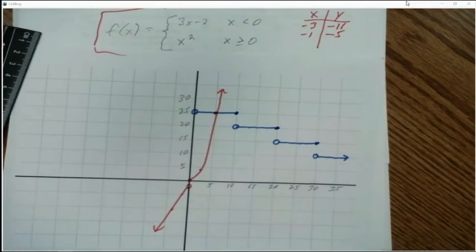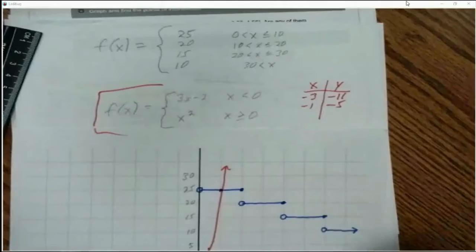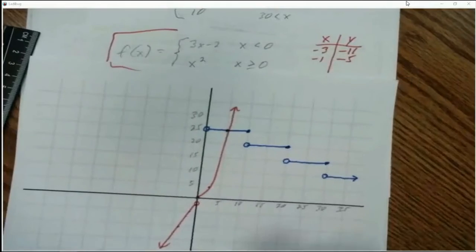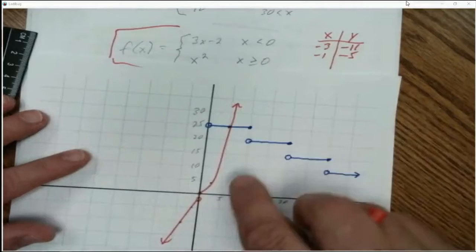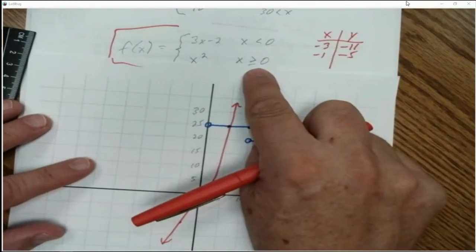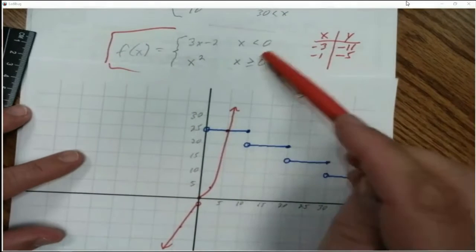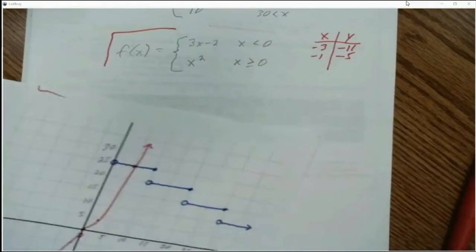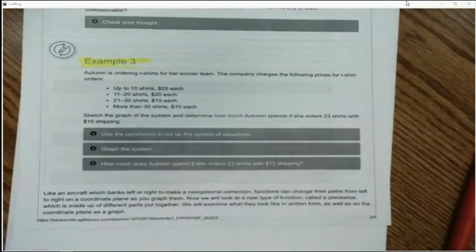So just depending on the graph that you have, what pieces you're using, I'm using these 4 constant equations, 4 pieces. This, I just have a 2-piece piecewise, and one of them is a quadratic, one's linear. So this one's straight. This one's part of a curve. The other half of it would go up that way, but we don't graph that because we're only using this graph when x is greater than or equal to 0. That's the only time we use that one. So we'll have that in our assignment this week, having to put together a piecewise function and sketching a graph of that. So I want you to see a couple of examples of how we did that. That is in our lessons this week.